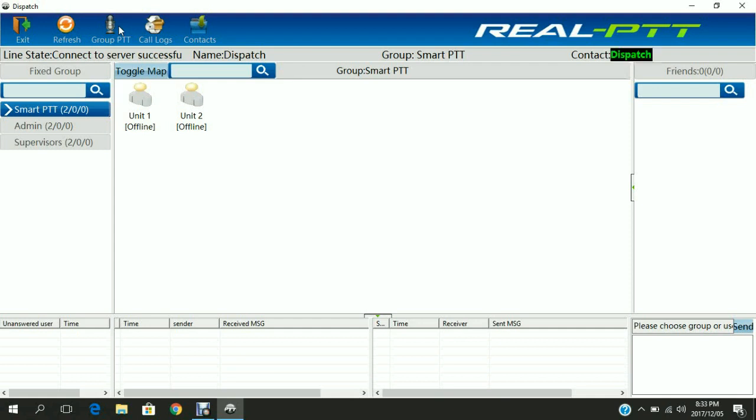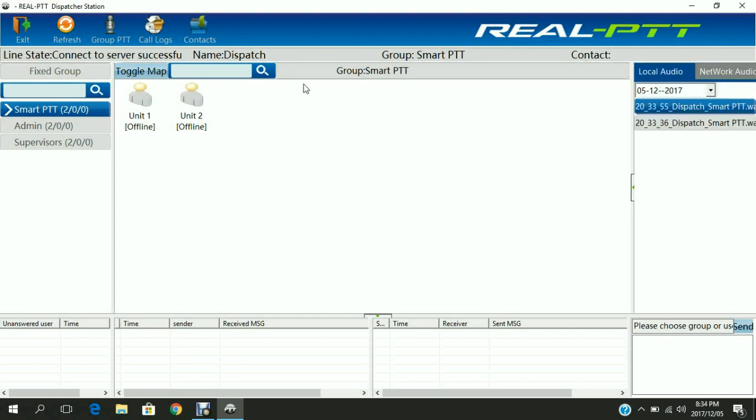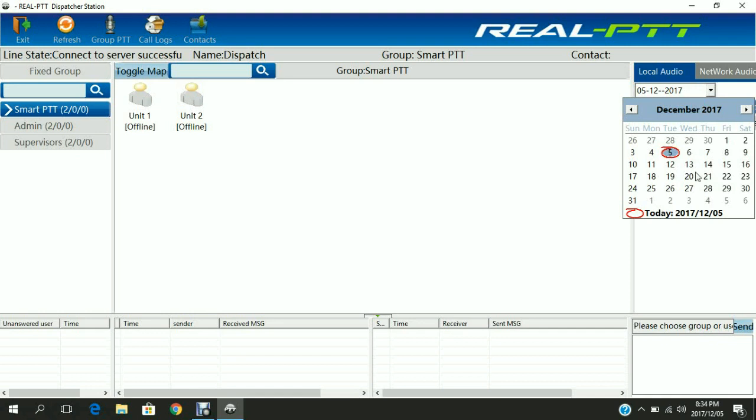The next tab is the Call Logs tab. By left-clicking the Call Logs tab, this will bring up a call log in the right-hand window, which will allow the user to view all communication available for any period of time. The default is the current day, but you can go back and view any day by left-clicking the above arrow and clicking on the required day.